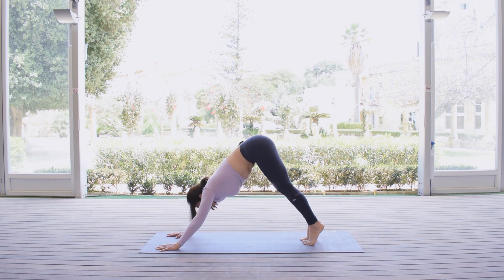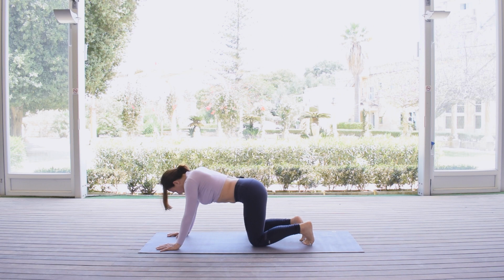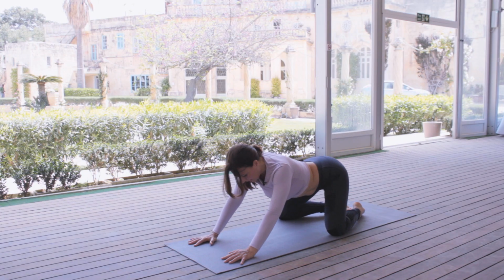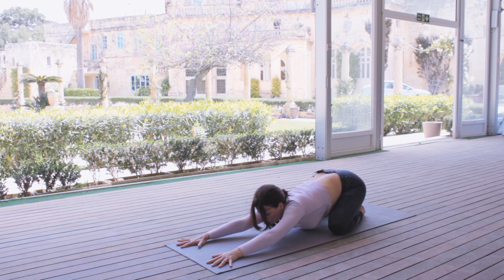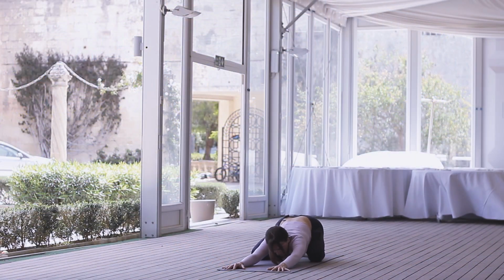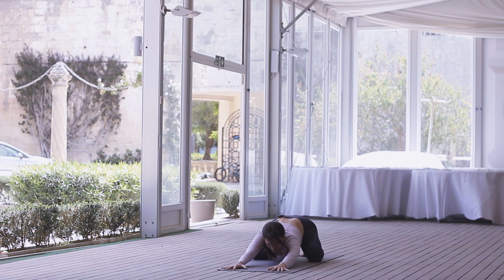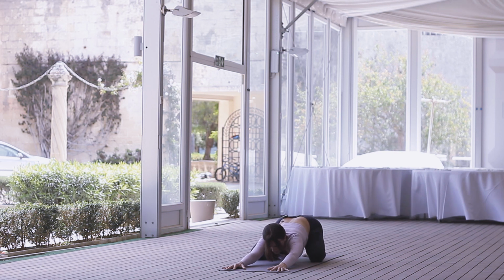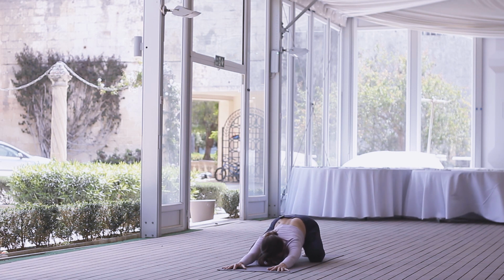And slowly bring your knees down. From here, we're bringing the knees to the edges of the mat, taking your hips back and allow your body to rest in between your thighs, softening into the earth and maybe moving side to side, breathing into your hips, into any tightness that is present in your hips, open up, breathe, and allowing the forehead to touch the earth.